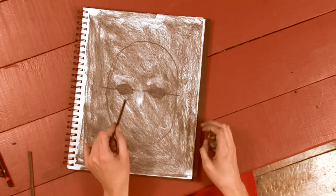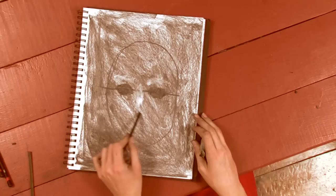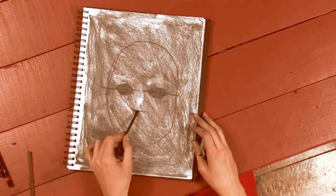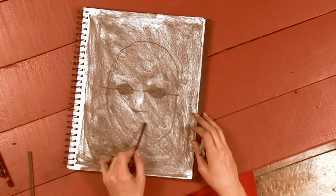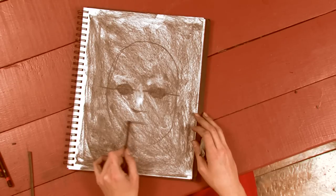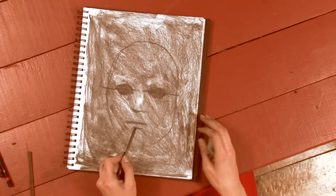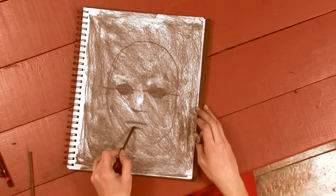A little bit less than halfway down the face from the eyes is the bottom of the nose, and a little bit down from that is the center of the lips. Draw in a little shadow beneath the bottom lip.